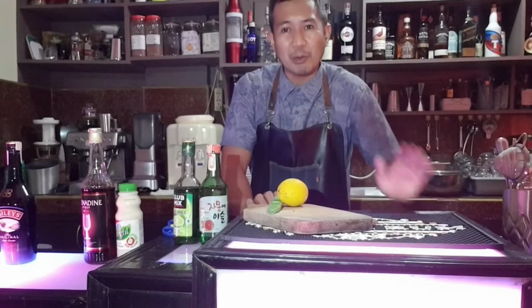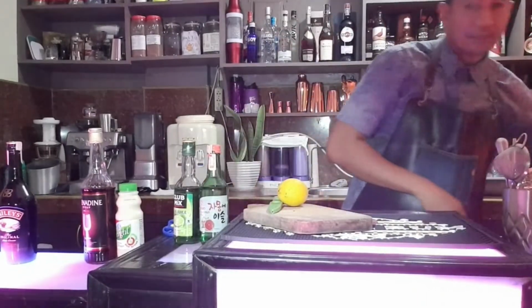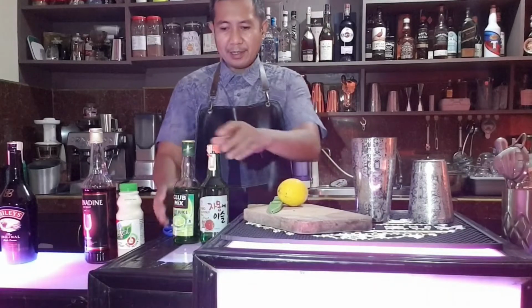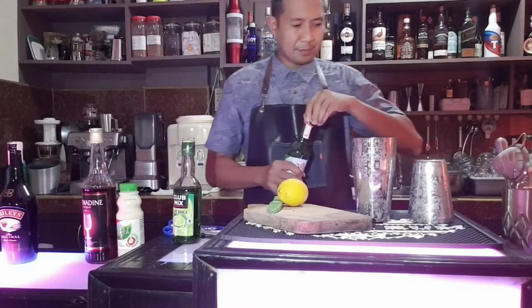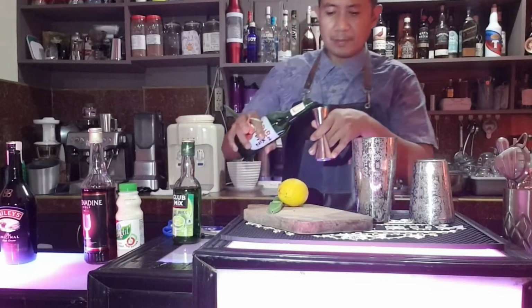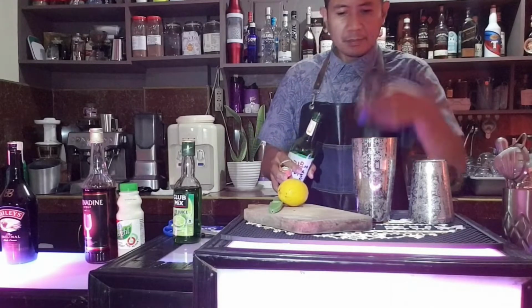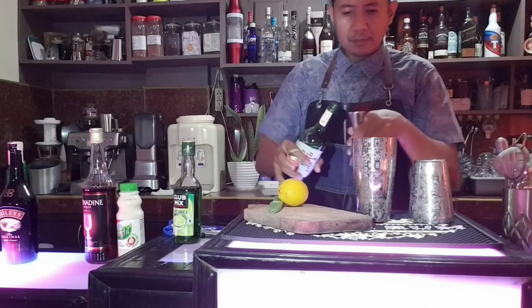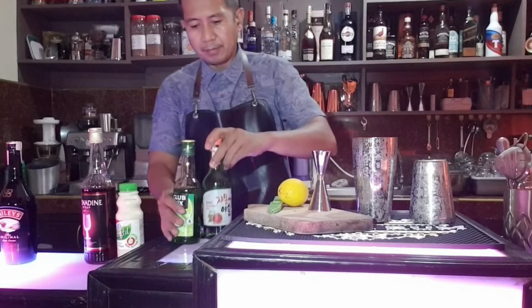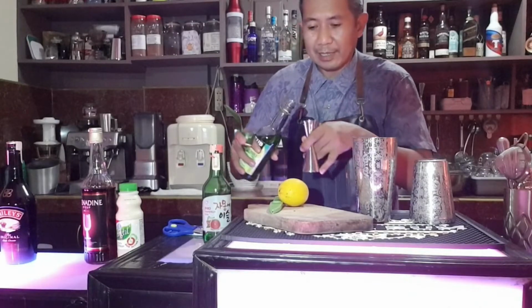So yung first recipe natin, so tawagin natin itong citrus Soju. Okay, so very simple lang to guys. So first, let's get the shaker. Okay, and then the soju. So 60 ml or 2 shots of soju. And 30 ml of lime juice. Any brand naman pwede guys.